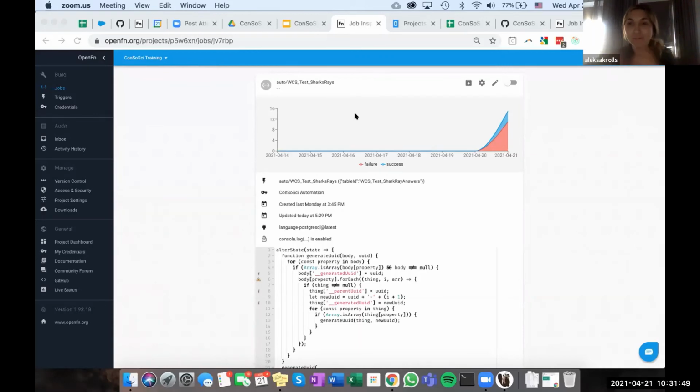And so whether you're using this job studio view, or there are ways to do OpenFN locally. So Steve, maybe down the line we could do some training on OpenFN dev tools and how to test on your local machine and stuff like that. But it's all the same components: you have state, you have a job, and you have your runner, and out of that you can integrate all sorts of things and also check your work.